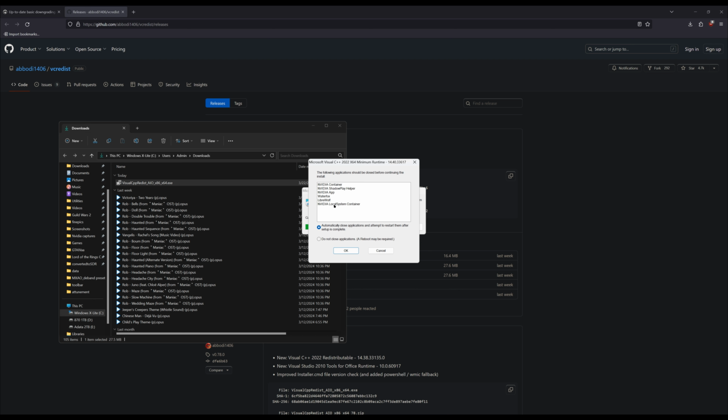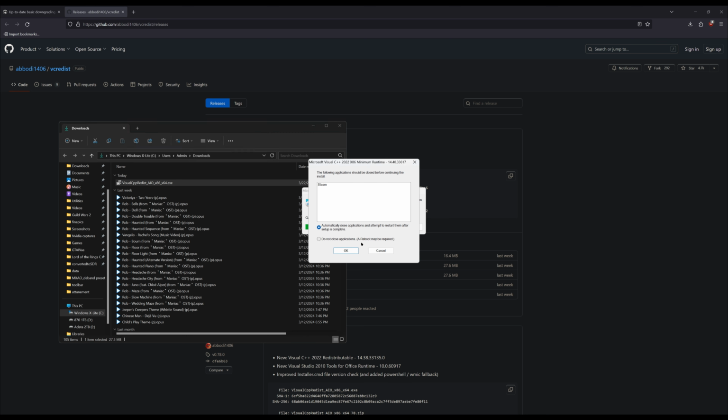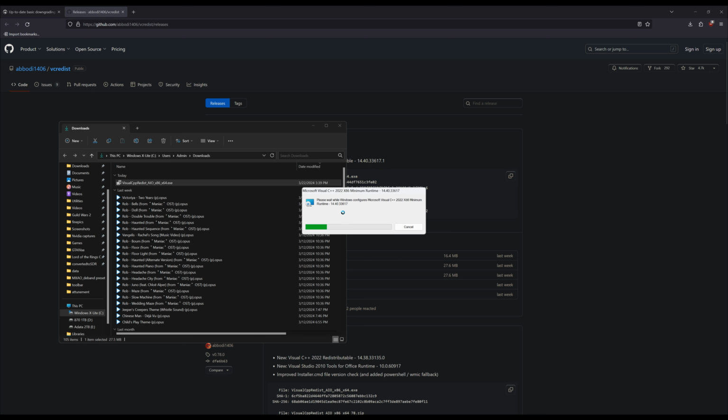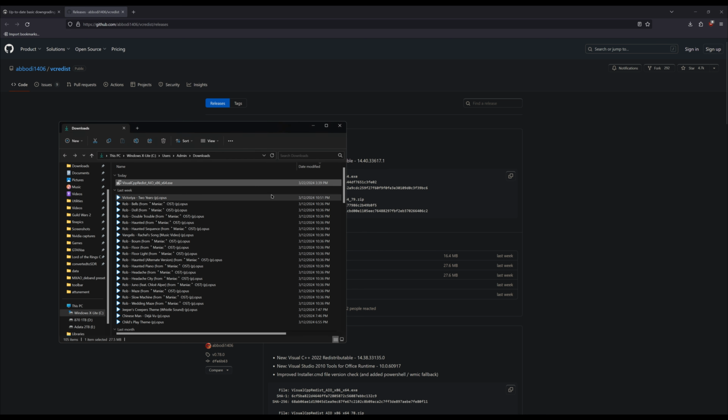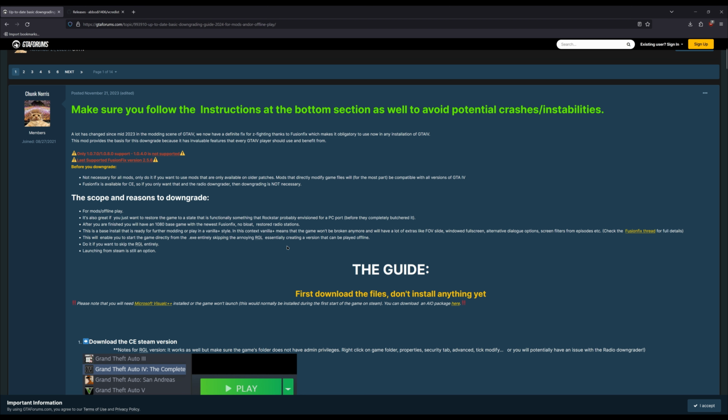And of course it wants me to close all of these applications since I'm recording. I'm not gonna do that right now, but you shouldn't have this kind of issue. All right, and we will just reboot later, but I just wanted to show you how it looks. So it's gonna install everything real quick, basically. Shouldn't take too long. Okay, there we go. So that's it. It's done. Let's go back to the guide.